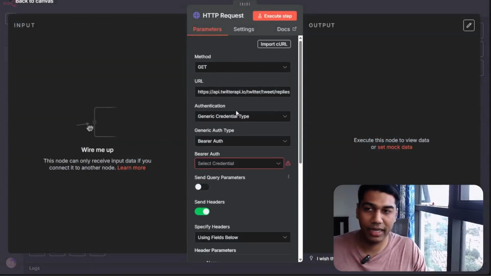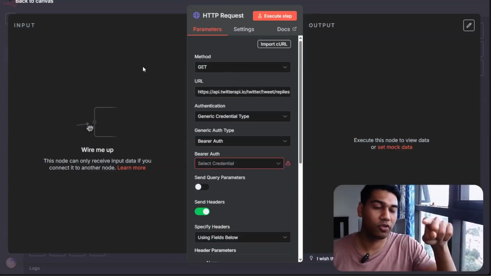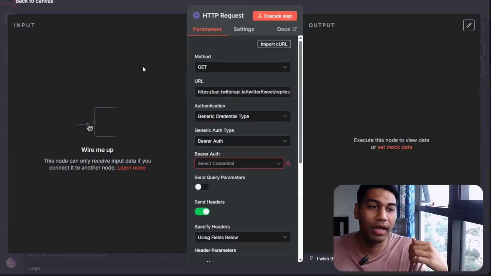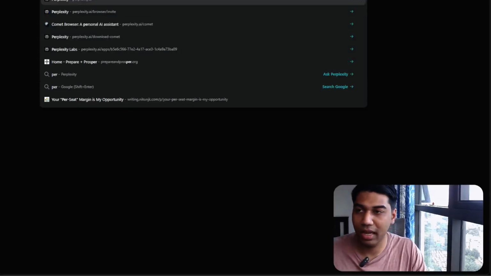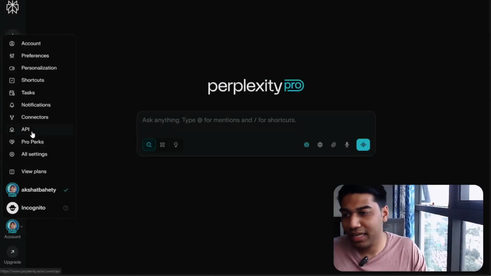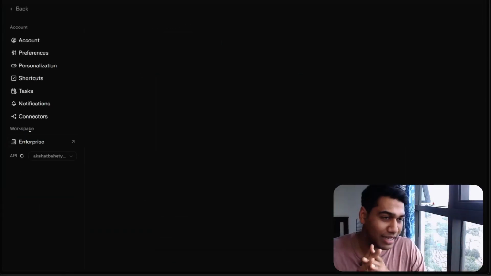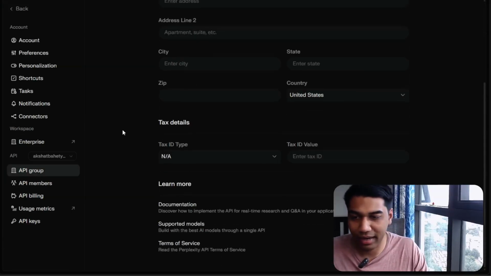Another thing is you should try to understand APIs a bit more. I have a whole video on this connected here, so you can go ahead and watch that if you want to learn more about query parameters and body and everything else. But let's come to bearer auth, which is another format of authentication, and for that I'm going to open Perplexity AI. Perplexity still uses, I have no idea why, the old format of bearer tokens, which is not great.